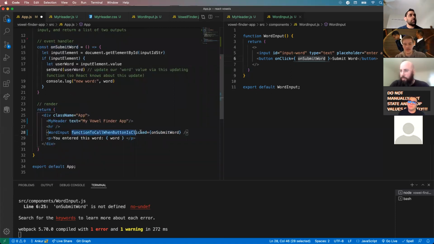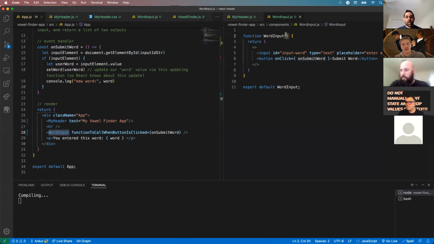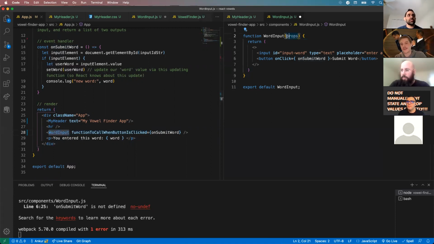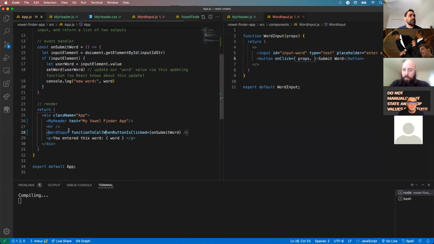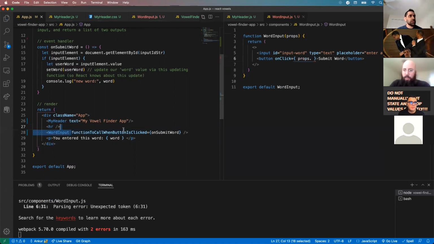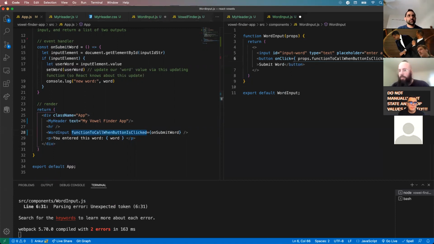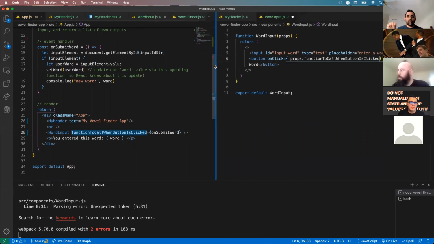Now that I've passed a prop value down to WordInput, my WordInput can take in props. And this is always the first parameter that any functional component will receive. Now here, instead of calling onSubmitWord, I need to call props and then whatever I named my prop. In this case, it's functionToCallWhenButtonIsClicked. A long name, but that's what I named it. So that's how we reintroduce that wiring that we lost along the way.